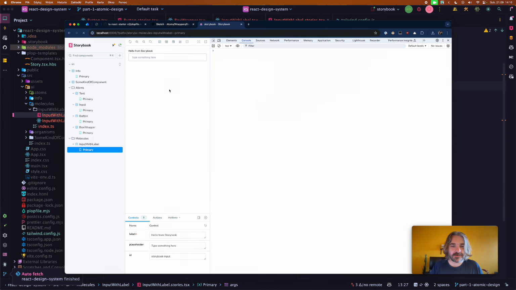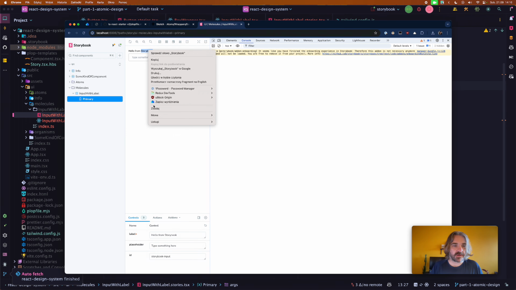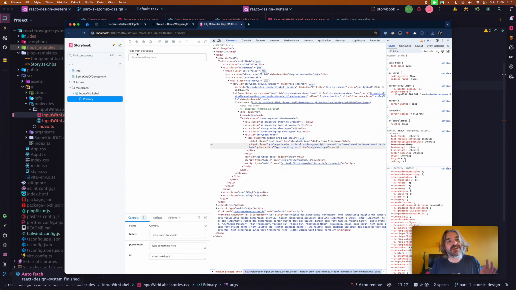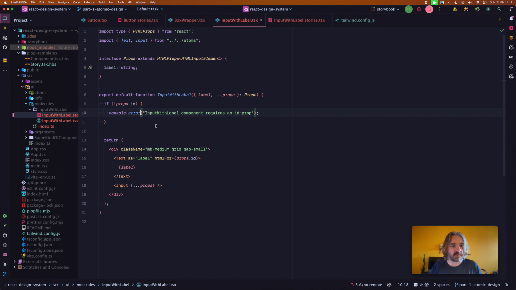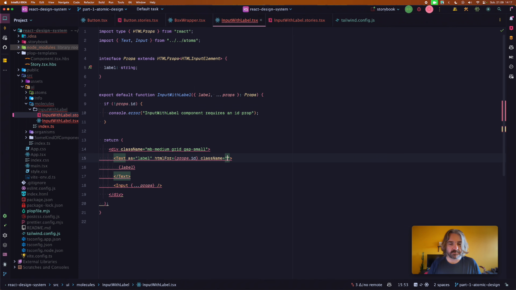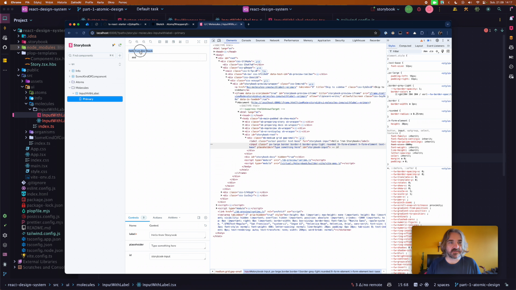Okay. Now if we refresh, the error is gone, and it is labeled for storybook input, and in here it is ID. So if we click on the label, it should highlight and make the input active, and it does. Cool. Let's maybe add cursor pointer to indicate that this is clickable.